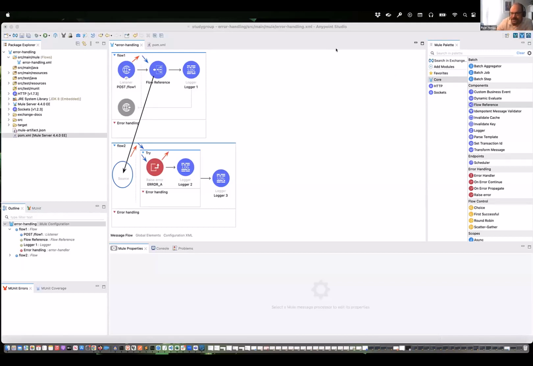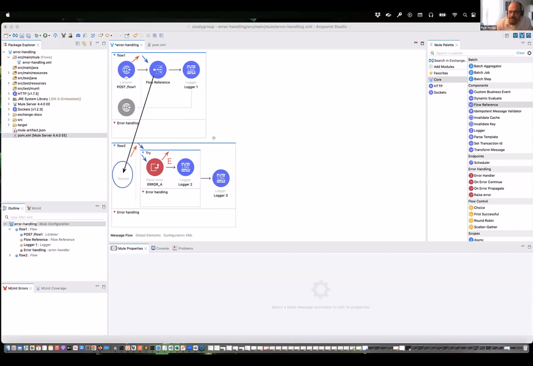Now this Mule event is different because it contains an error. Every step up to now, there was no error in the Mule event, right? But right now, when we come out of here, there's now an error. So the try scope decides not to send it to route logger 2. The try scope routes it instead to the error handler.